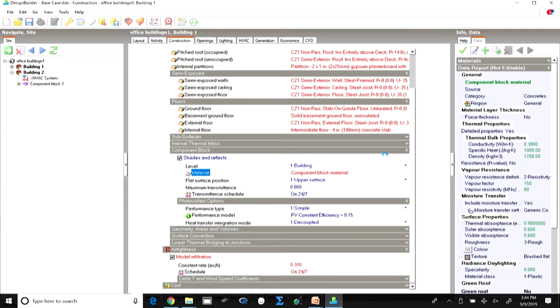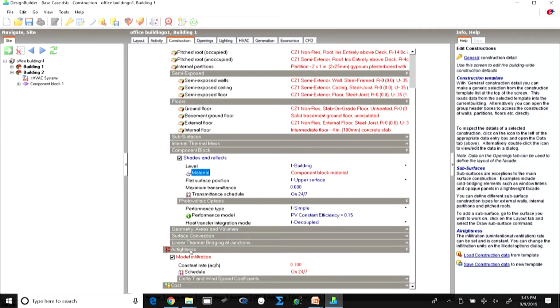Another thing which is important is the airtightness. Whenever we are calculating the heat gain or loss because of infiltration, this is where these values will matter. Depending upon how airtight the model is, these values will change, and ASHRAE 62 usually defines the rate of exchange in case of infiltration.